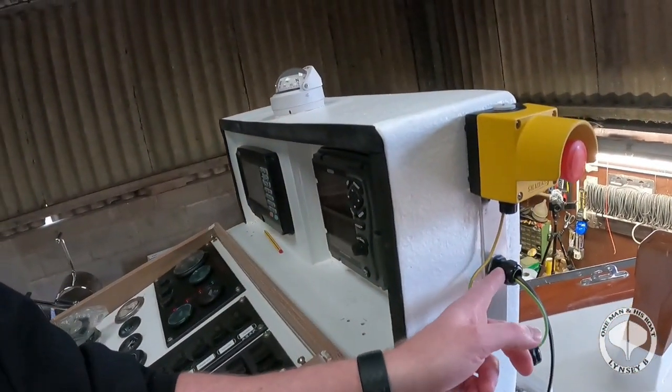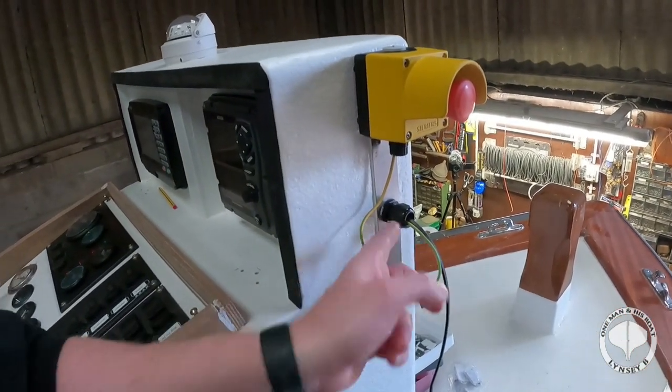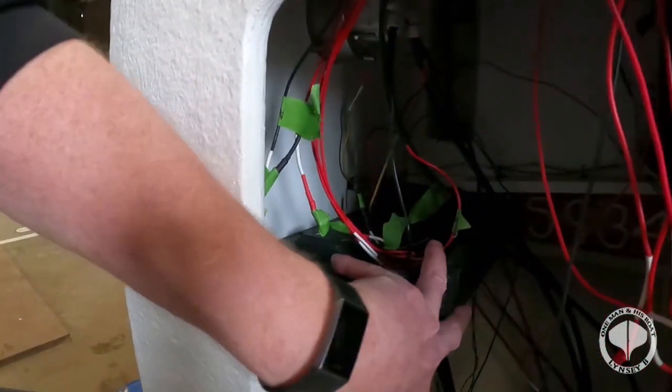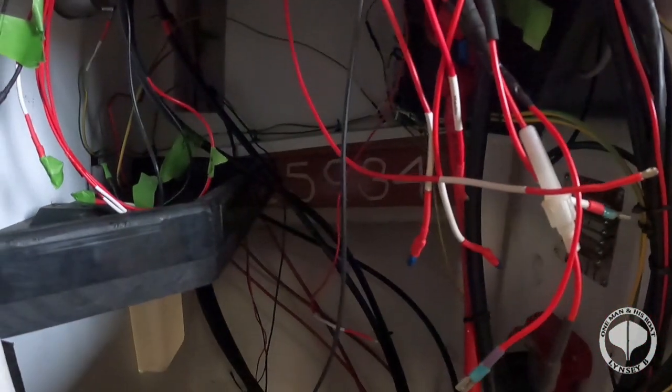These fittings here didn't exactly go all the way through, so I had to improvise, adapt and overcome once again. And also, if you come down, I don't know if you can see, it's a bit dark, we've got a lovely shelf for putting my bands in. Yes, I know it looks like a sea of wires, but we had a little mishap with that as well with the fittings. The wiring's all done, however the fittings for keeping everything up and tidy have all come away. So I've ordered something else that's going to do the job.